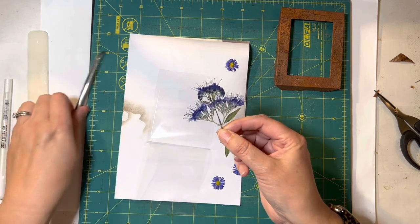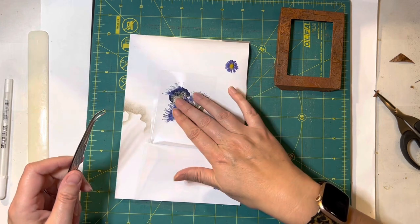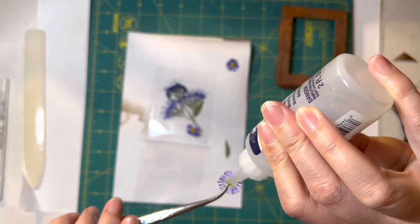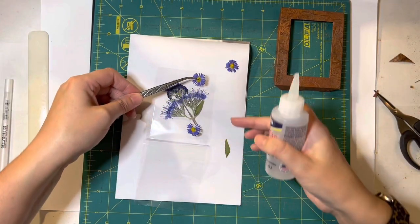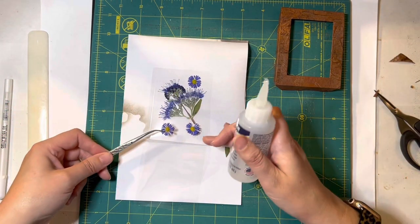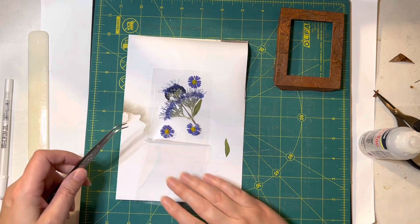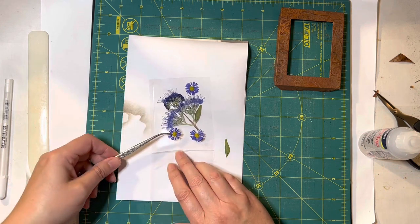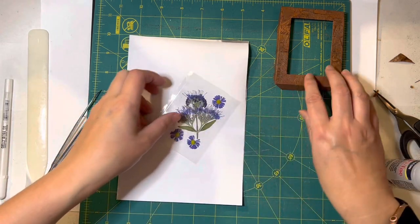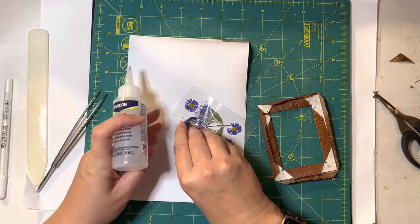I'm just putting a little bit of glue. And then we're going to put that down here. So just take that and put that down. And then the same for everything else. Oh, very fragile because I've just pulled some petals off. So just have to be very careful. Little blob of glue going down. Okay, so that will be that. And I just want to make sure. Okay, that's fine.